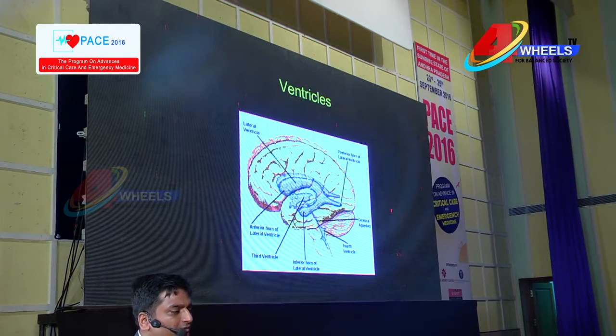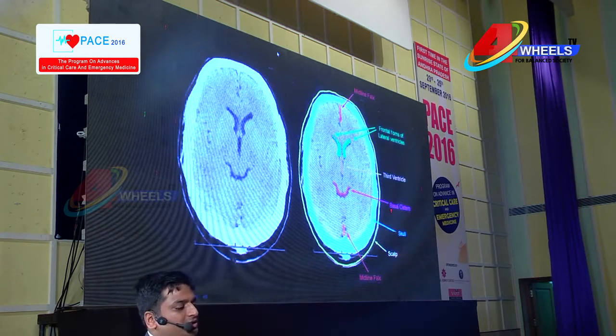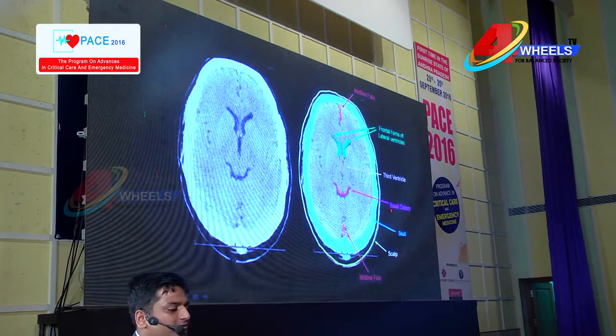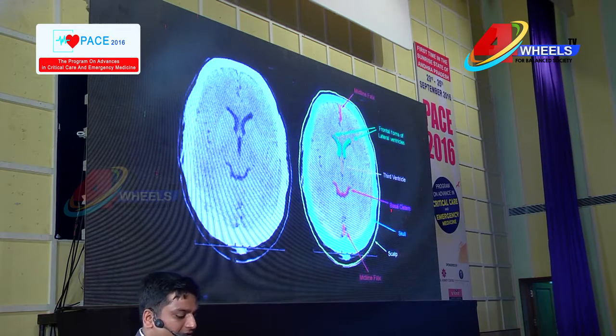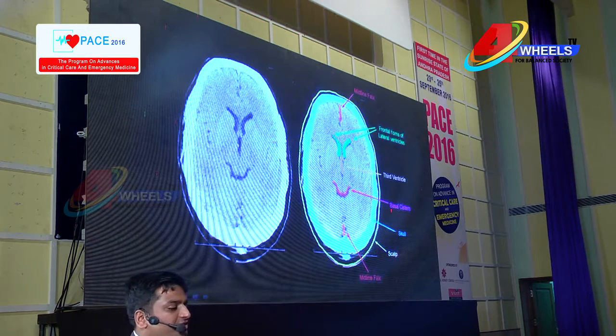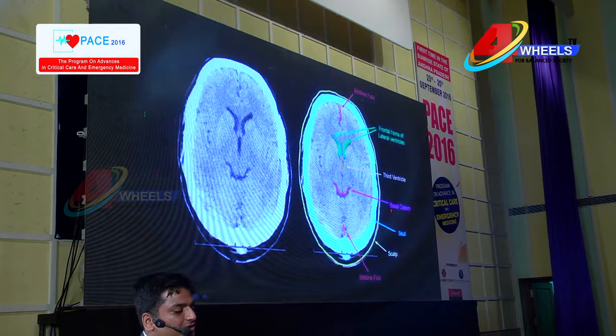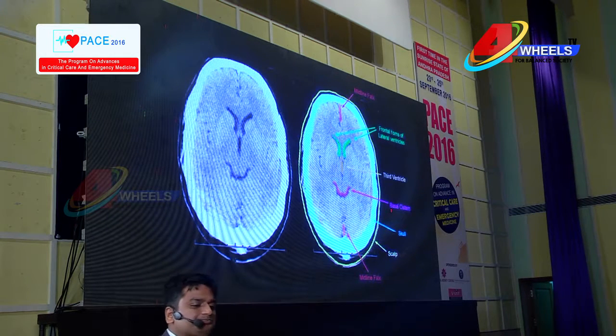We all know ventricles are two lateral ventricles, the third and the fourth ventricle, and this is your anterior horn of lateral ventricle. Lateral ventricle has two anterior horns, two posterior horns, and sometimes you can appreciate temporal horns. This comma-shaped structure is again filled with CSF. Ventricles will be filled with CSF, that's why it appears black. This is your third ventricle, and this is again your quadrigeminal cistern, or you can take it as basal cistern.